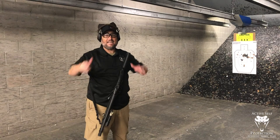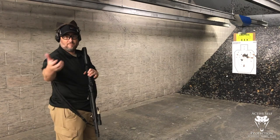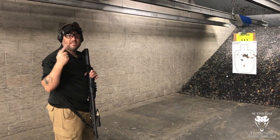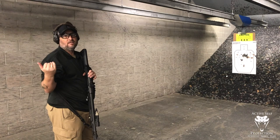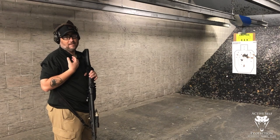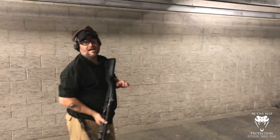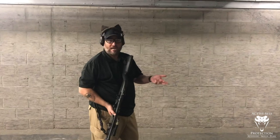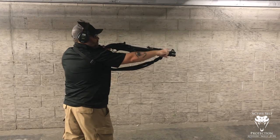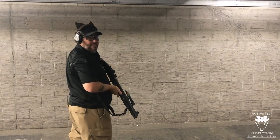What push-pull really ends up doing is keeping your muzzle much flatter. I'll show you the difference. First, I'm going to do no push-pull — snugging the shotgun into me in a classic traditional sense, pulling the gun in, just shooting one round so you can see the difference. A 1301 is a pretty soft shooting shotgun, and I am a big dude so I can handle recoil pretty well, but the principle applies all the way through. Watch the muzzle: I'm pulling in — and you saw that muzzle come up and then settle back down.